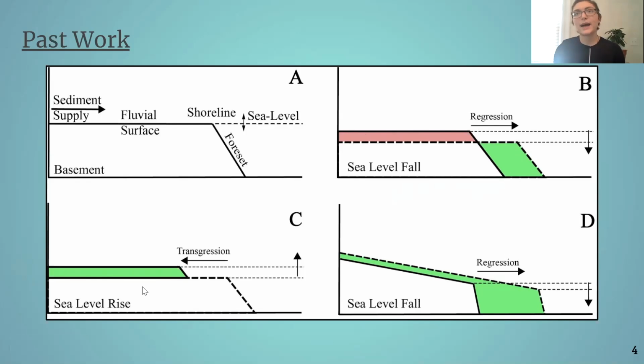People expanded on this original geometry to include a slope of the fluvial surface. So instead of being flat, we've got this slope here, which is a little bit more realistic. This slope means that as sea level is falling, right, you can see the regression arrow, sediment can actually be deposited across the whole fluvial surface when before there was erosion happening. All of these responses depicted here are uniform, the same thing happening across the fluvial surface at the same time.